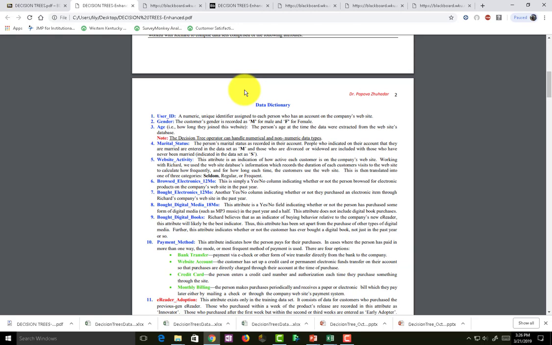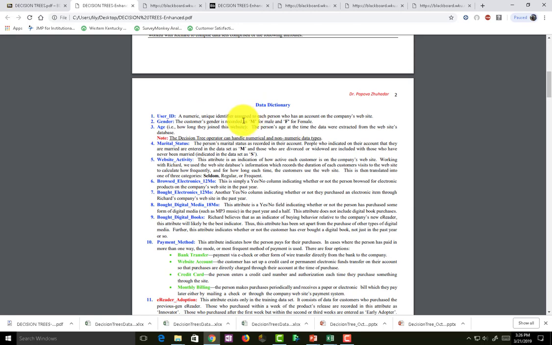Understanding what type of attributes you have. Is the variable, the attribute, or the dependent or independent variable categorical? Is it continuous? Is it discrete? Is it text, maybe like if it's Twitter data? So what we have here, the user ID, which is a numerical type, and we're going to introduce something new in this case.